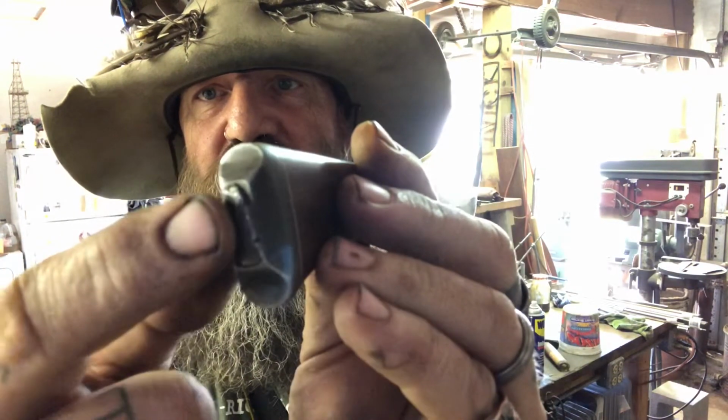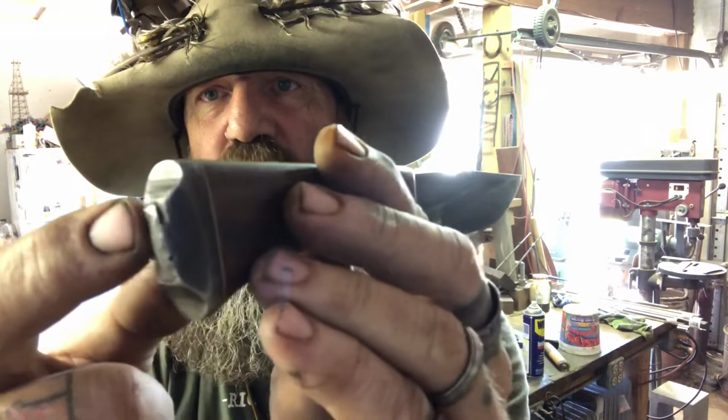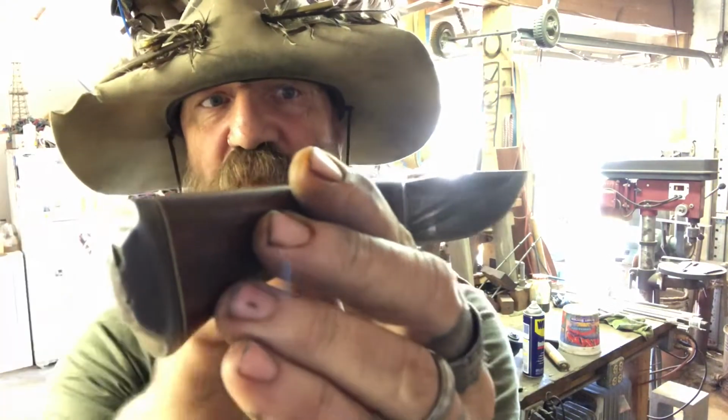So this is the tang. This metal right here in the very middle that's hammered over the rest of it is the same piece of steel.